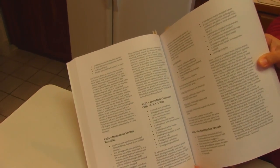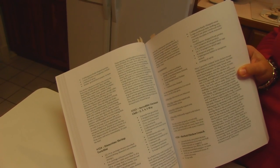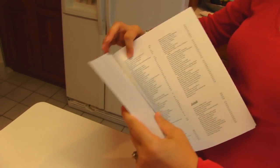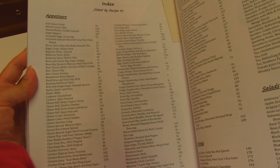Our previous cookbooks were working very well, but there were a few features that I thought could be enhanced. The main one being the bullets. As you can see in our previous cookbooks, we just listed all of the recipes, but this time we've added bullets to make shopping lists a little bit easier to make. We also numbered each recipe individually. We thought it would be easier to find the recipes. If you look in the index in the back of the book, all of the recipes are listed by recipe number. Once you see a number, you can find the recipe directly, rather than just finding the page and then finding where the recipe is on the page.